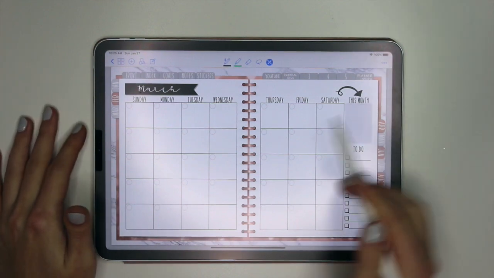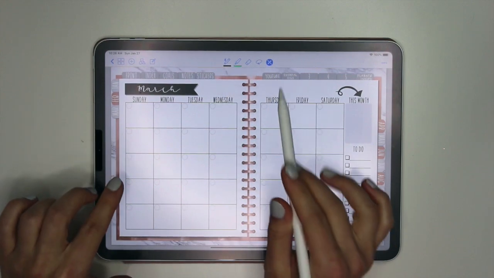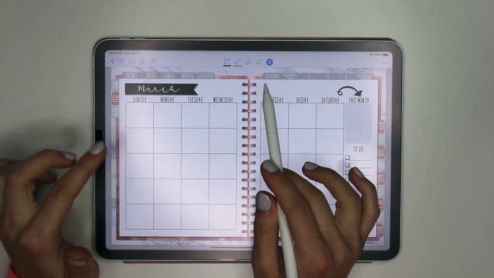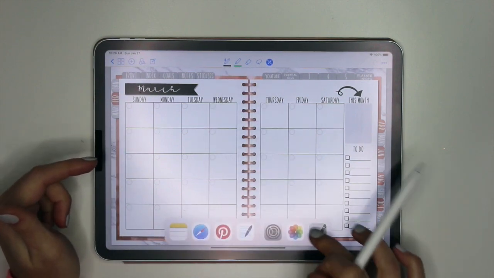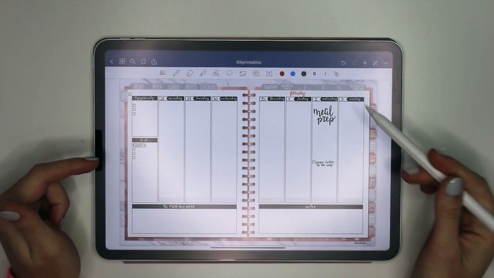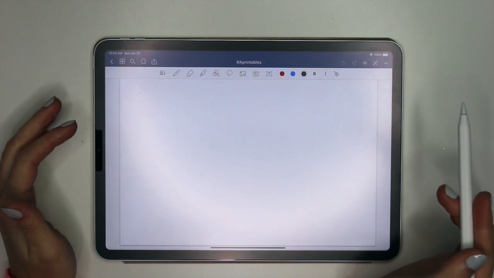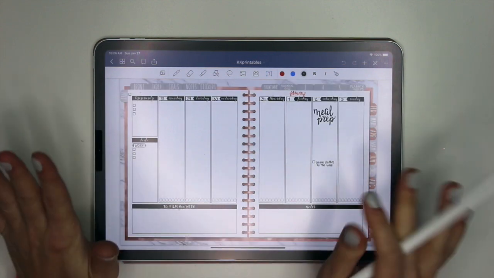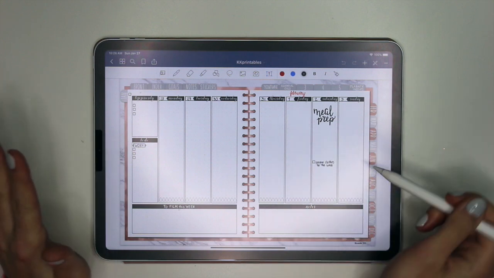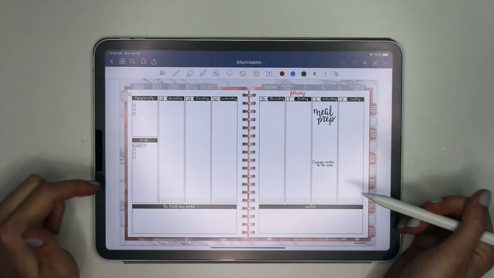So make sure you're on this middle icon. In GoodNotes 5, it's different, so I will also show you real quickly. This is GoodNotes 4, so it's in the middle. In GoodNotes 5, this is what the new layout looks like. What just happened? Did I click on something? I don't know. Okay. There are also still a lot of kinks that need to be ironed out in GoodNotes 5, but it was just rolled out, so there are still going to be updates.